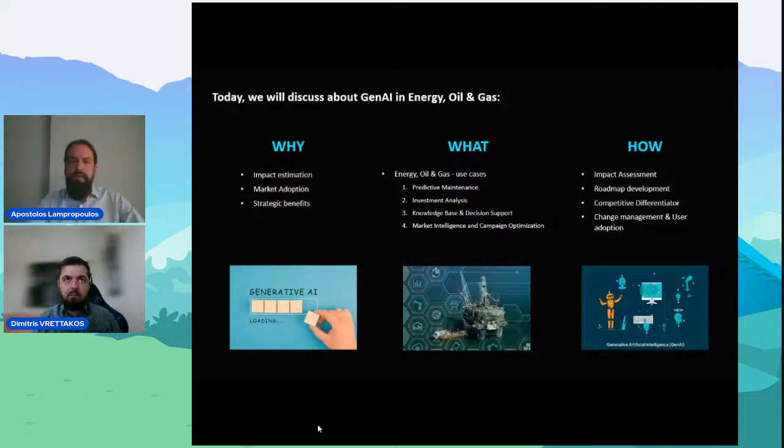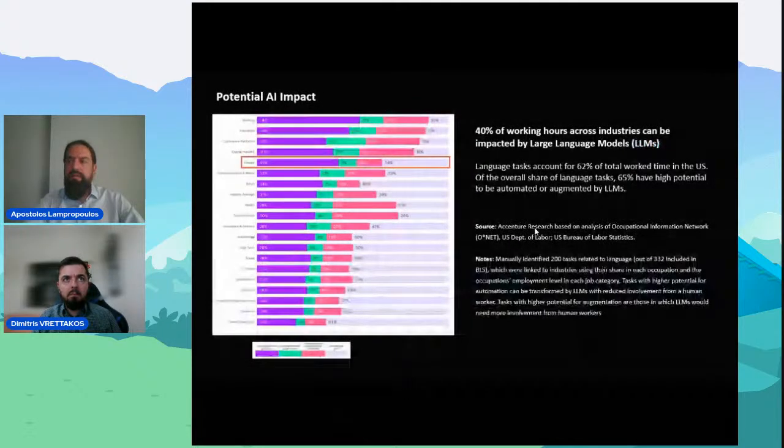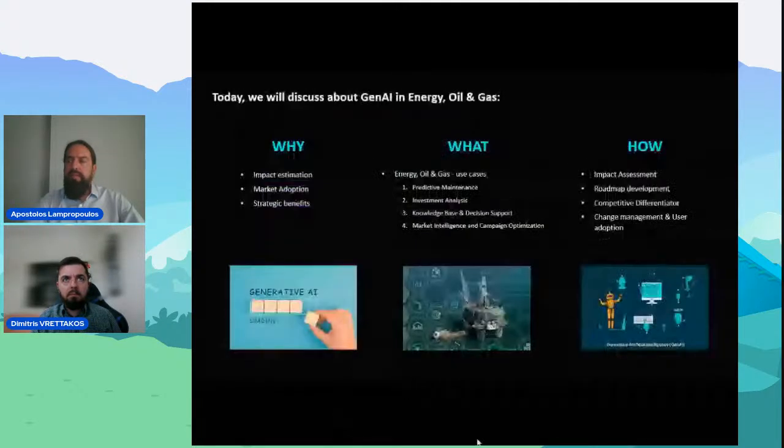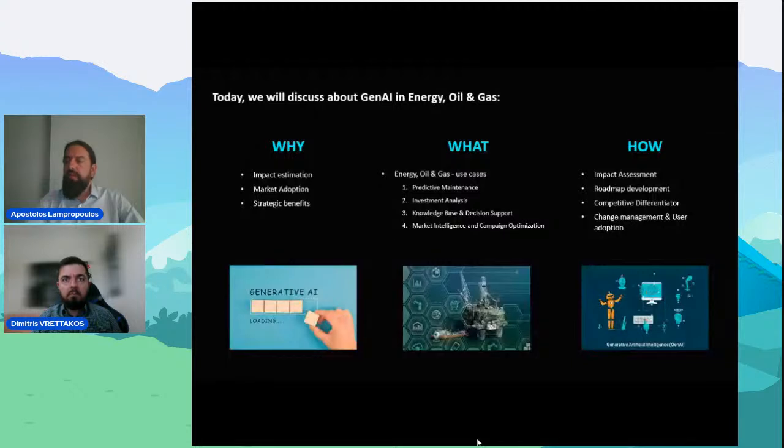So in the first pillar, the why, we're going to be discussing items like the impact that GenAI has in general and in the field, what the market adoption in the industry is, and what some strategic benefits are that we can leverage. And then in the what section, we're going to be looking into some specific use cases, especially when it comes to predictive maintenance, investment analytics, knowledge-based and decision support, and market intelligence. And finally, we're going to be discussing the how.